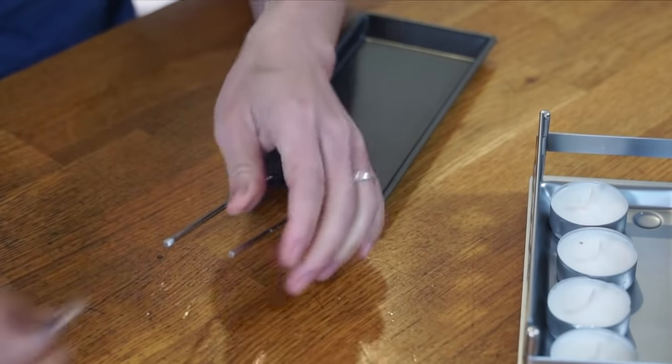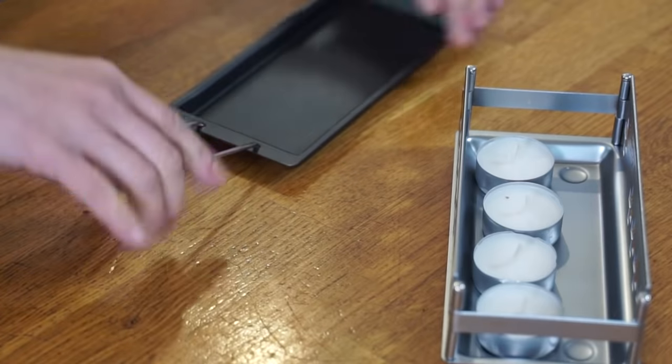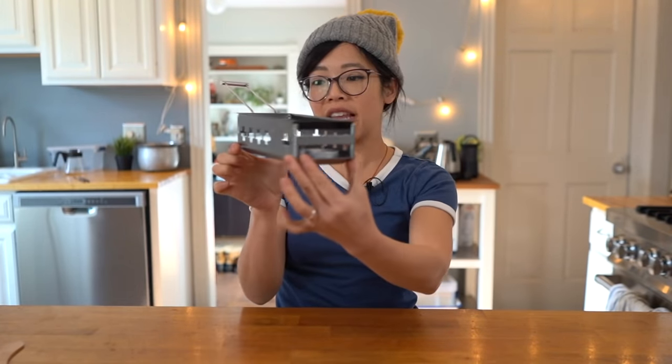Like that, and then put our handle on. Ta-da! We've got ourselves a little frying pan. Now we're gonna put that right on top. Look at that. It's the Emmy four burner candlelight cooker.